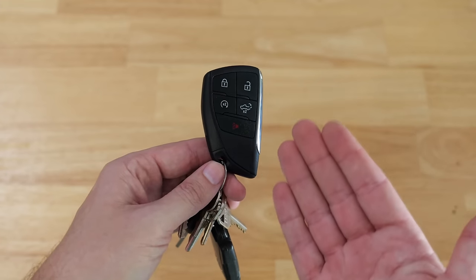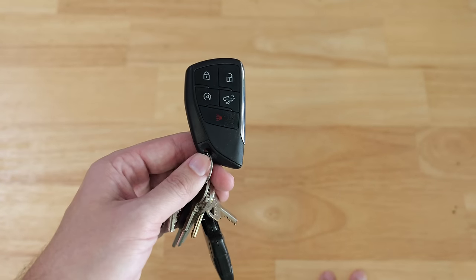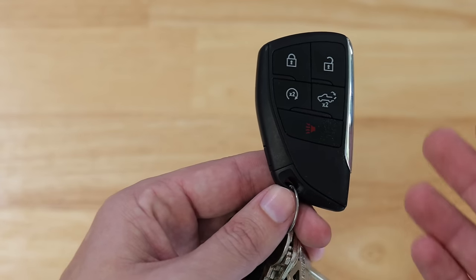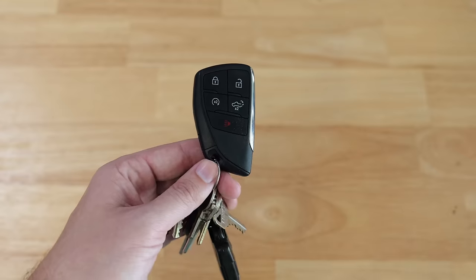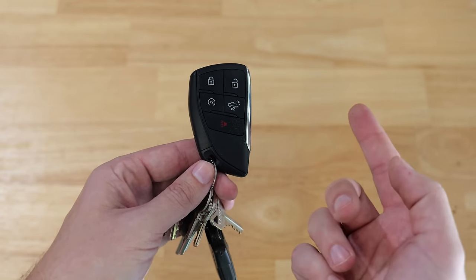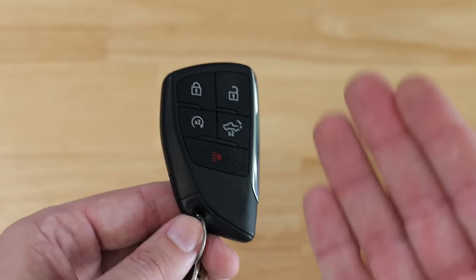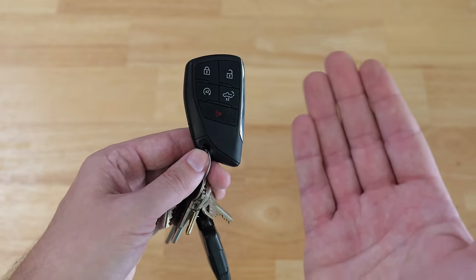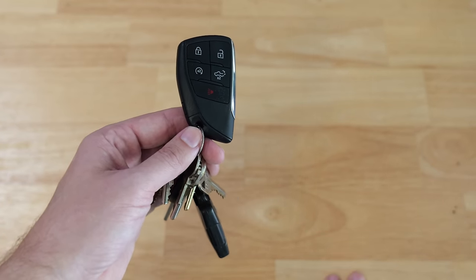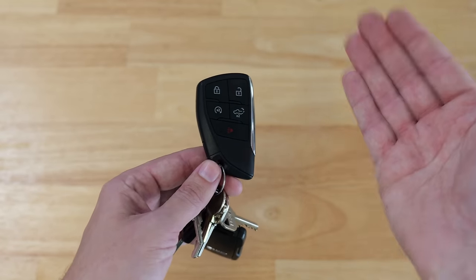In some cases they're able to detect these signals from up to a thousand feet away — wherever you hang your keys at night or during the day. Within that range, they can copy the signal, use it to get into your vehicle, and then open your garage. Most people don't lock the interior door from their garage to their house because they rely on the garage door itself, so the thieves then have access to your home — and if they're bold enough, they'll drive off with your vehicle too.